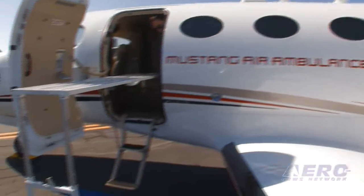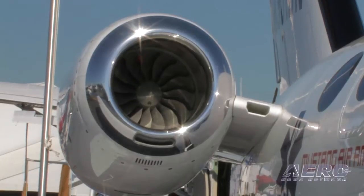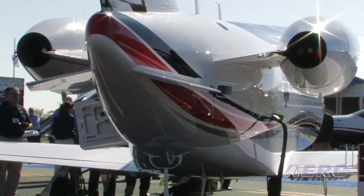At the price point of the Mustang and the value of the system, being able to multitask with it, we think it's at a price point that the industry will appreciate and move to. Because of the Mustang's very low operating costs, a brand new airplane with a new warranty, the operator can make a very strong financial case working with insurance companies to provide a new, safe aircraft at jet speed. Speed is life in this industry, and this allows operators to be very competitive and safe.